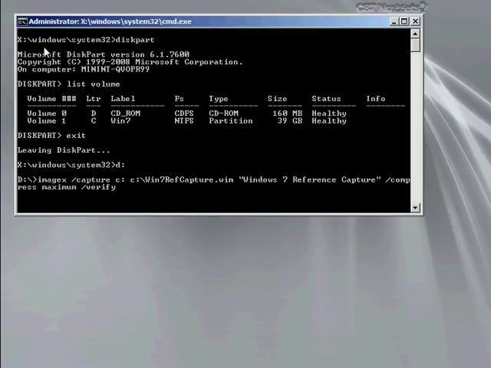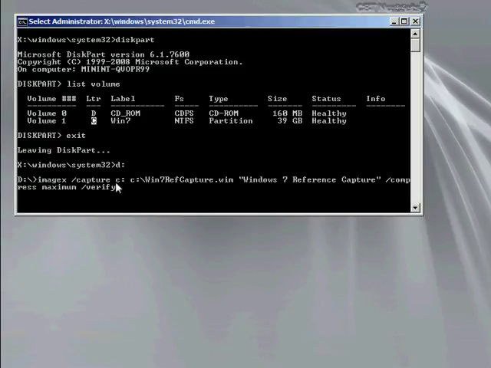One thing I want to point out, though, is it takes me to Drive X. What in the world is that? That's just a RAM disk, a RAM drive, where it's not really physical hardware. It's just a little bit of the operating system stored in memory. And then I ran the DiskPart utility. This is also part of the WinPE tools, so just be aware of that. What I did is I ran that because I wanted to identify the various volumes that I had here, because I wasn't sure what the drive letters were going to map out as. And I found out here that my drive letter D is my CD-ROM, where my WinPE tools DVD is. And then drive C here is the Windows 7 operating system drive.